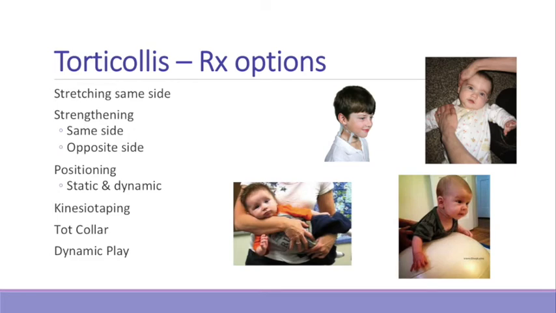The preference is to use non-operative measures like physical therapy, and this can take 12 months to 24 months before surgery is even considered. The PT treatment will include stretching at least 3 times daily for 3 to 6 months, massage, heat, TENS unit, sensory feedback, active range of motion, strengthening, proper positioning when static, sleeping and feeding, as well as dynamic play. The therapist will use tummy time, car seats, stability balls, and carrying positions to help. I have included a link for a non-YouTube video for you to meet Jonathan, a child with torticollis.